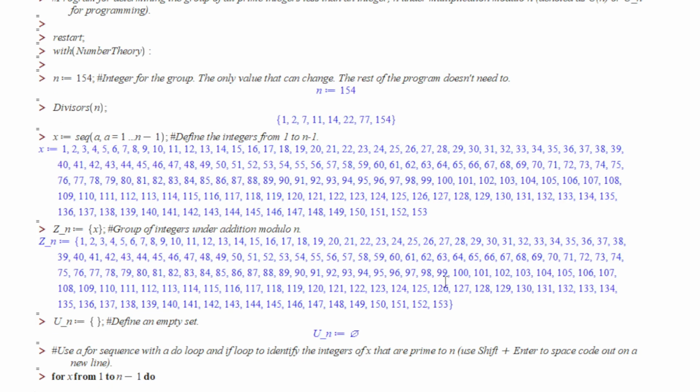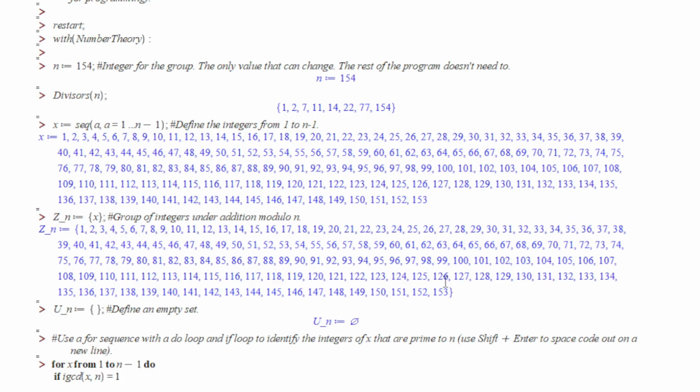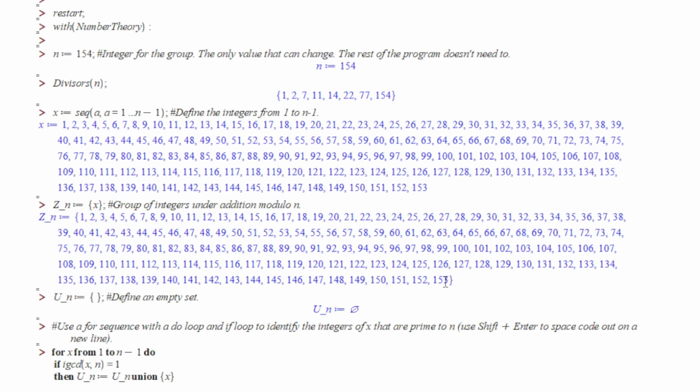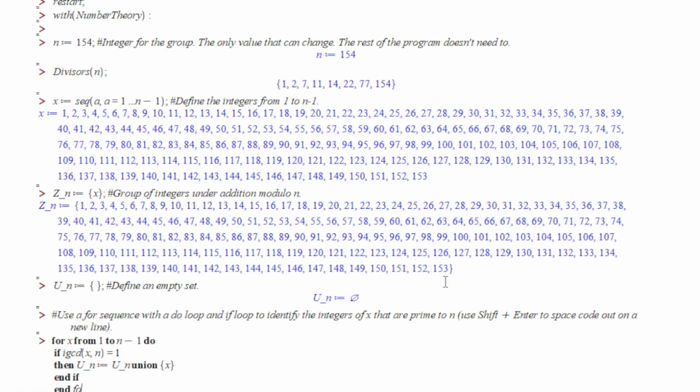I'm going to write out this loop and then I'll go back and comment what's going on here. So we have if gcd(x, n) equals 1, then U(n) equals U(n) union x. Then we will end our if and end our do.